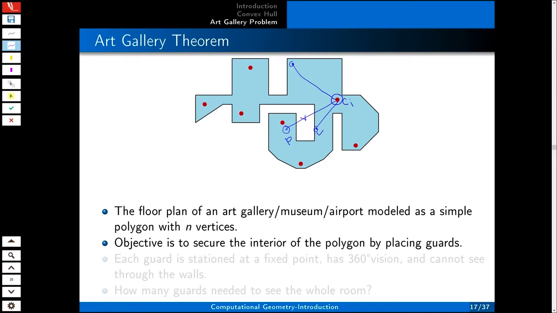What is the immediate algorithmic question that can be asked from this setup? What is the minimum number of cameras required to cover the whole polygon? But what I have promised you is that I will not take the algorithmic part for the next class, I will take the combinatorial part. I will take a combinatorial detour. What is the combinatorial question here?